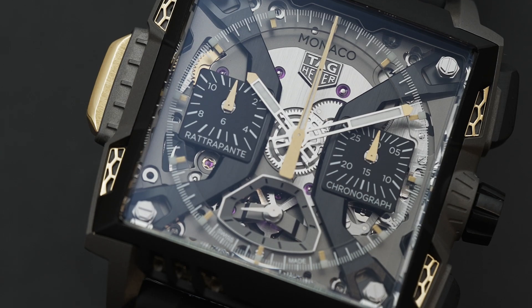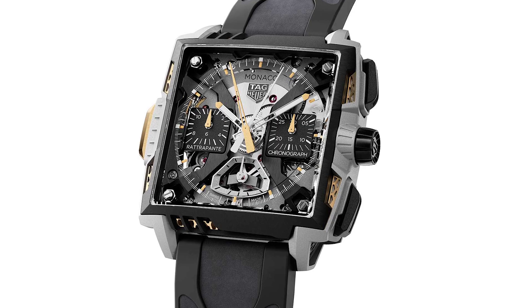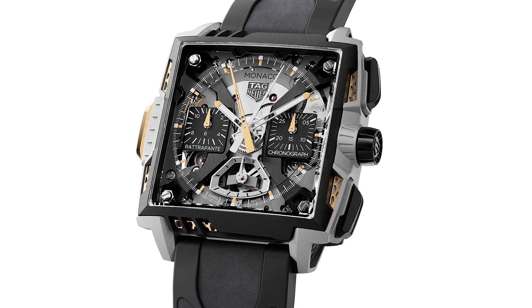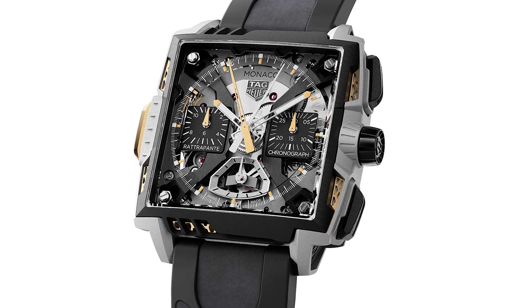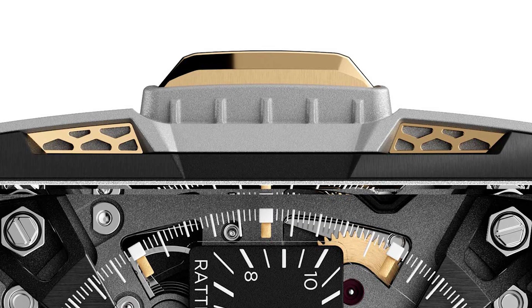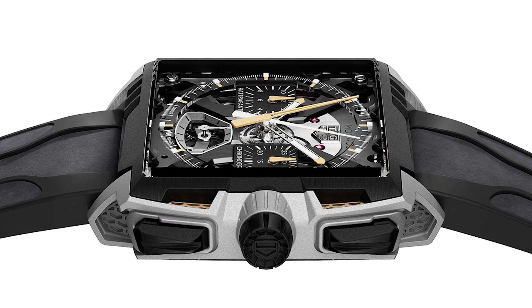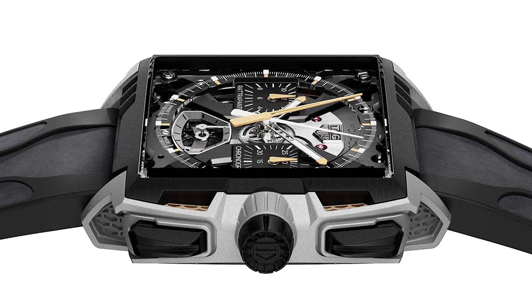This watch is nuts. This is the first time today I've actually taken off my watch, but I need to try this on in person. It's like if you took the case of the Monaco and gave it to an alien civilization and they gave it back to you. It's powdered titanium being built up, but you take the basic blueprint of the Monaco, put into it so many negative voids — like empty spaces — which are then filled with a kind of rigid lattice work. And it's almost like you're excavating every single gram of unnecessary material to still achieve the same maximum rigidity.